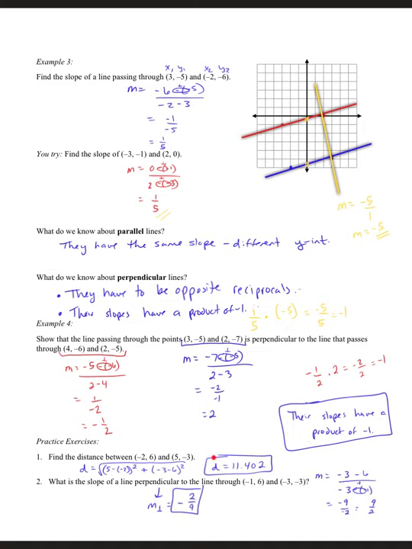Okay, so for number 1, I rounded to the nearest thousandths place just like we did previously. On the exam, I will be very specific about rounding. So we get the distance equal to 11.402. And then number 2, the slope of a line perpendicular to these points. Well, these points would have a slope of 9 over 2. So perpendicular, the opposite would be a negative reciprocal, 2/9.